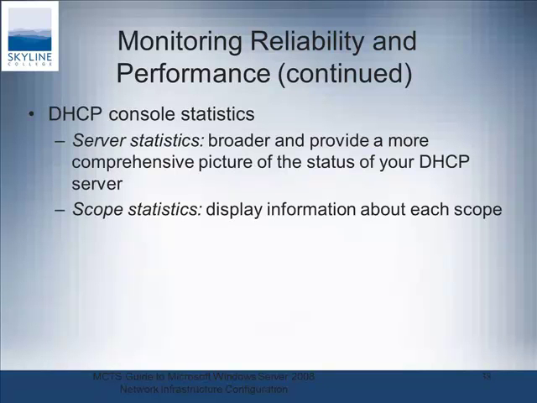So you're going to add some counters to it: console statistics, a broader range, a comprehensive picture of the status of your DHCP server, what's going on, and scope statistics, information about each scope. If you run out of addresses, you're going to have a symbol, and I won't say what the symbol is because they change it occasionally; I think the last one was a little blue dot by the addresses. You've run out of addresses. Check to see if you have addresses in your scope to give out. If machines all of a sudden aren't getting addresses, maybe you've run out. And you can go in and take them out.